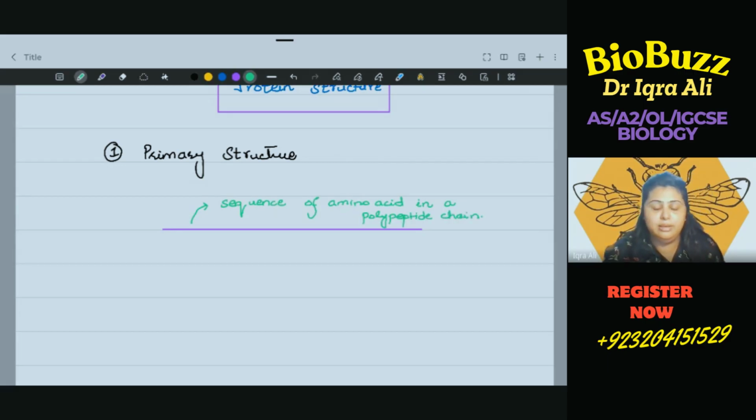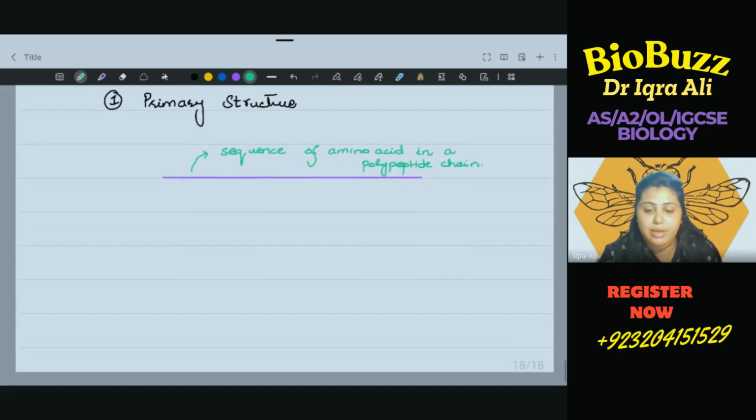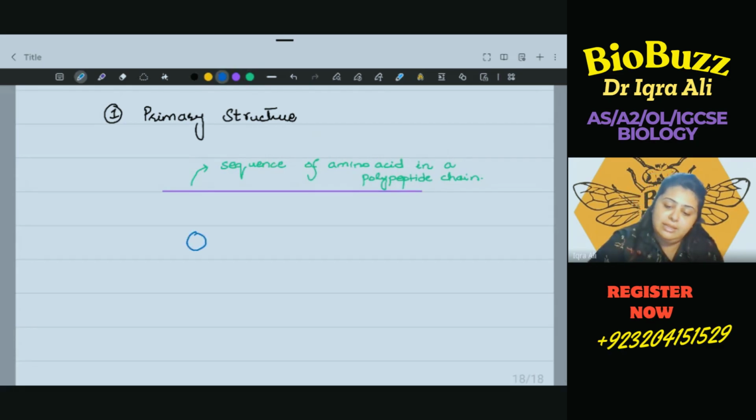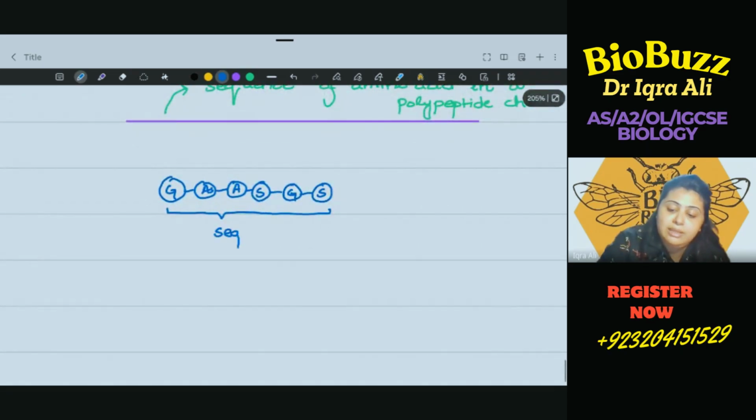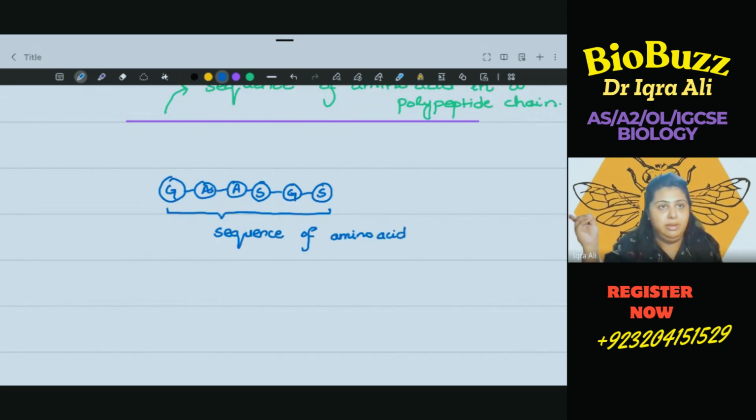Now its sequence, you know that the sequence of amino acid is going to give you the type of the protein and the structure and the function of the protein. Like if we have different amino acids, if I have this glycine, then again aspartic acid, if I have alanine, if I have serine, if I have again glycine, if I have serine over here. So the sequence of amino acid that is present in this protein is going to determine the type of the protein. So why are we emphasizing the sequence of amino acid? If you remember when we did the protein synthesis, we emphasized it there as well, that this sequence is sent by the DNA through messenger RNA.